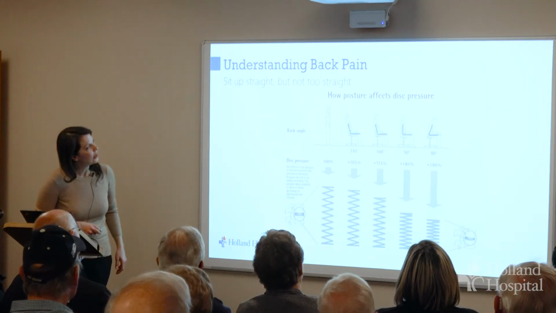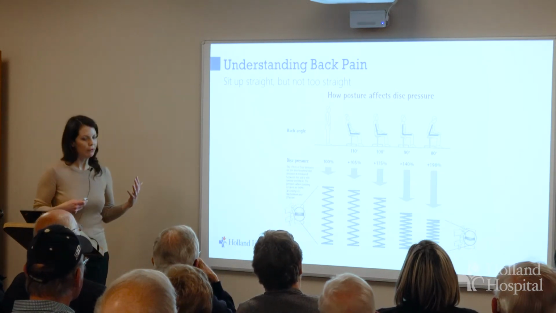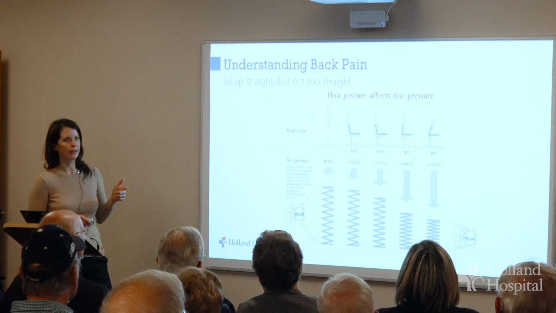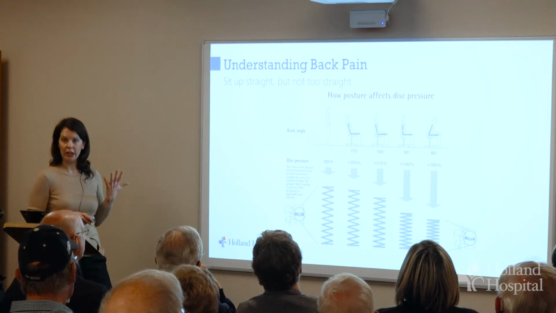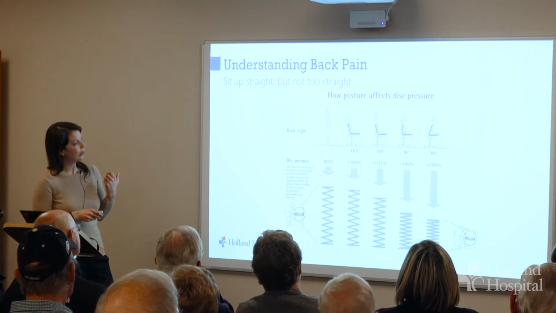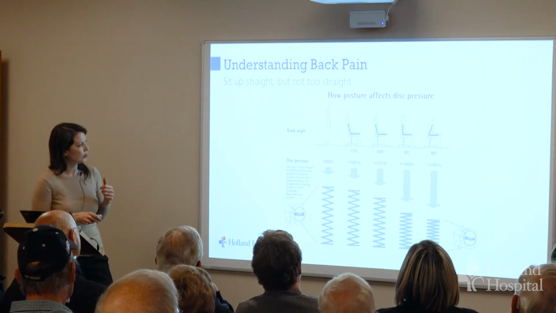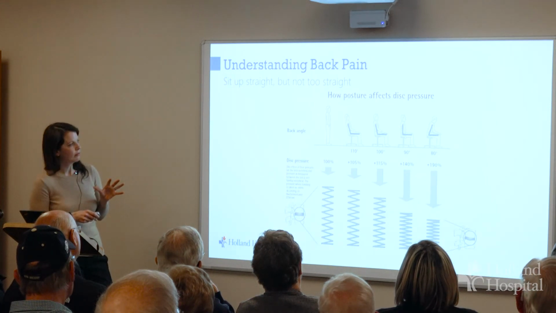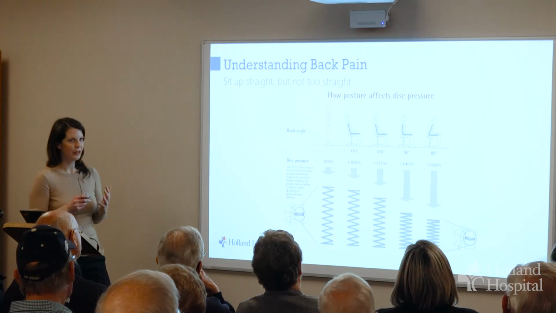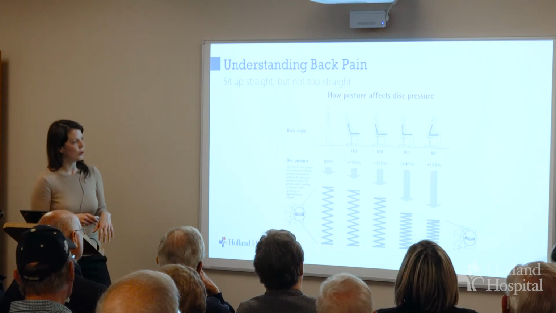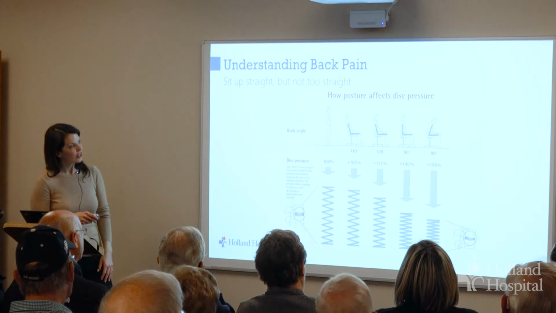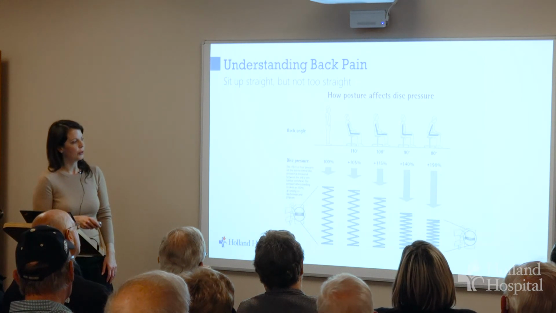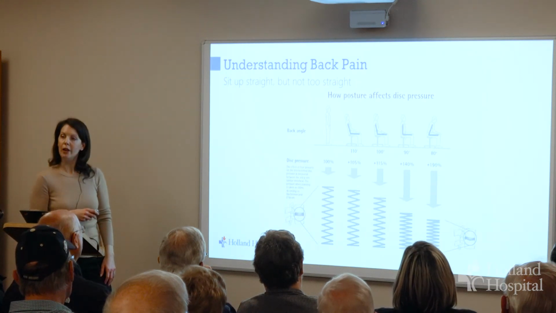And then I included this because I don't think it's very intuitive that you can actually put more stress and pressure through your low back with certain sitting postures than when you're standing upright. So standing upright, we've got about 100% of disc pressure. Sitting at about a 110 degree angle increases that slightly. And then as we move on, increasingly forward, you see we start to put more and more pressure through the discs, so that at the end, sitting forward flexed, you're almost doubling the pressure you're putting through the discs as when you were standing up.